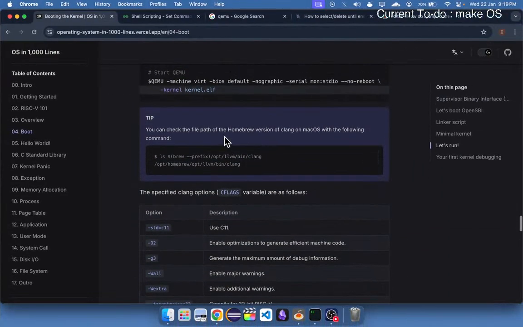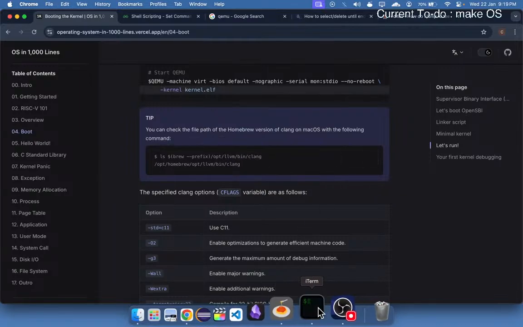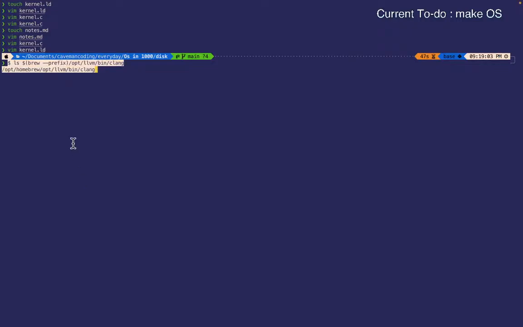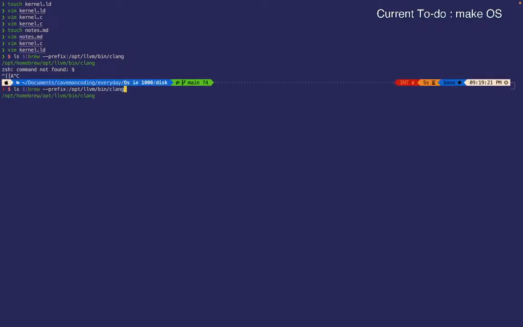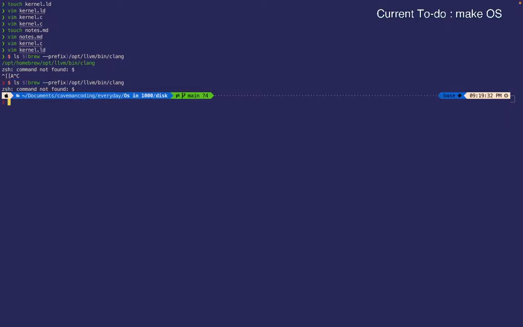And then you can check the file by the Homebrew version of Clang on macOS with the following. Let's see that. Command not found.